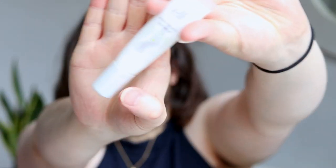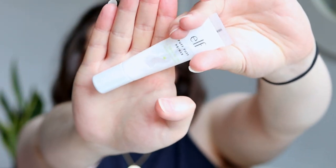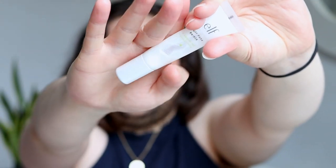It's really getting close to being finished. So I'm really excited about that because I've got another hydrating primer that is a full size, so it's going to take a while to finish. But I'm hoping once I finish that one, I can finally buy the Hydro Grip Primer from Milk because I've been wanting to try that one forever.